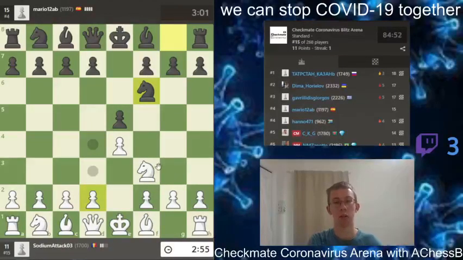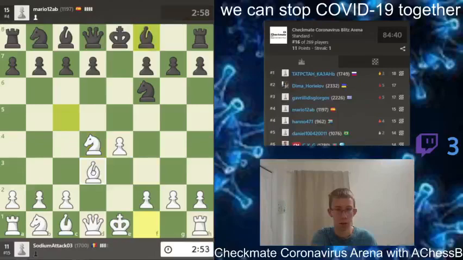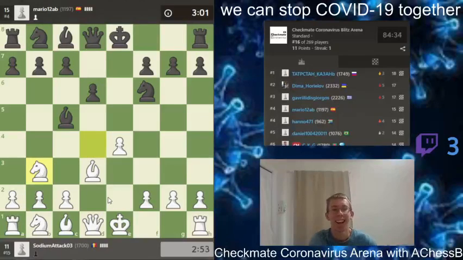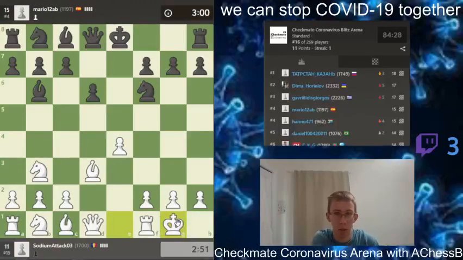Oh, this is okay. Petrov defense. Okay, this is actually what I've read is a fashionable new line against the Petrov, playing d4. It's a pawn sack, but oh, that was a knight sack. Oh, mouse slips. Oh gosh. Okay. Moving too fast.